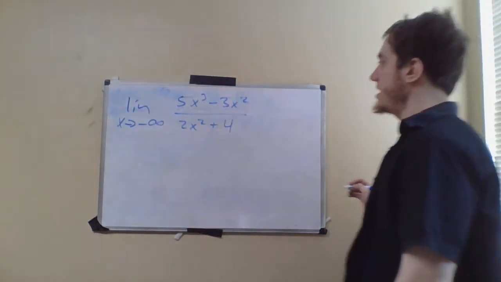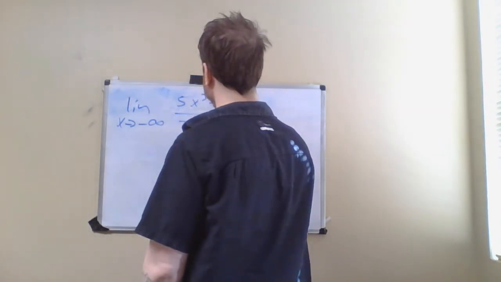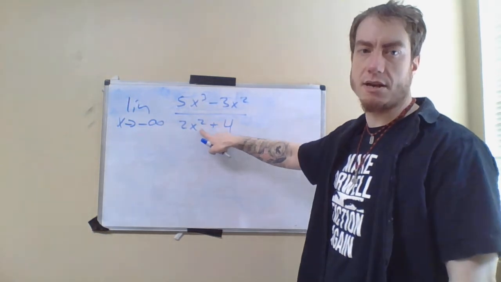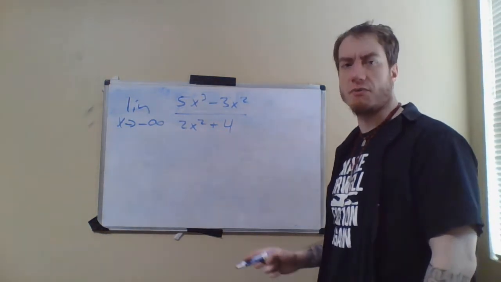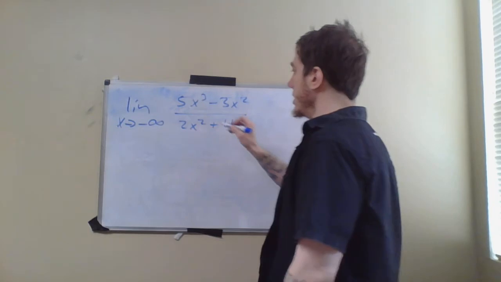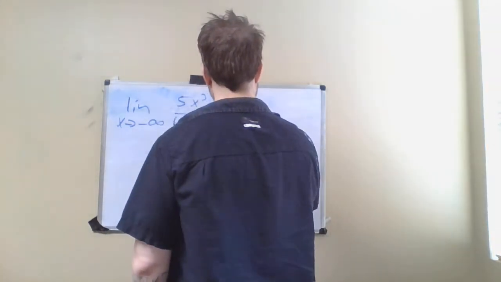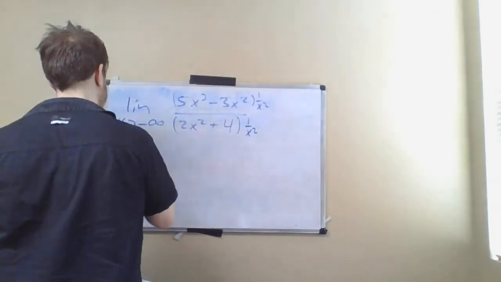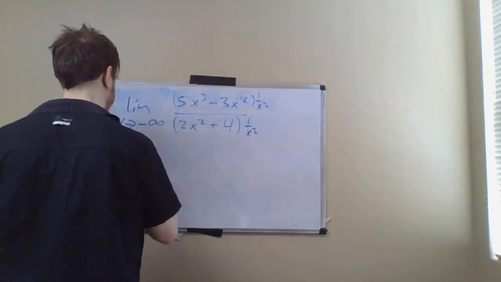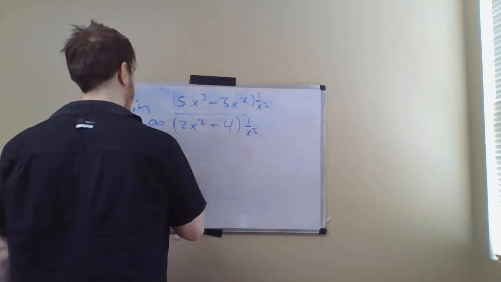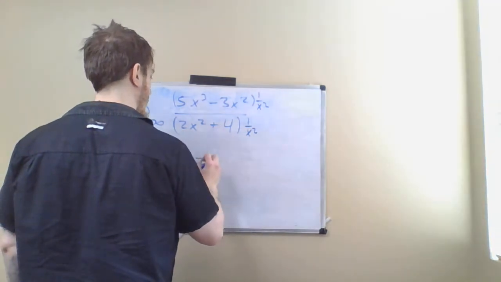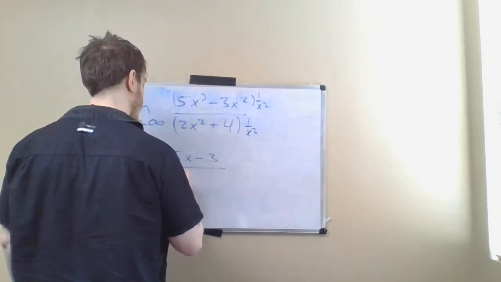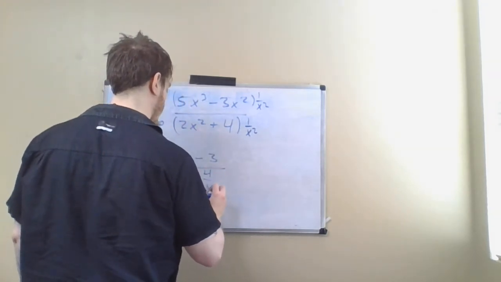Well, what's going to happen is I can multiply everything. I don't want to actually multiply by the largest term here. I want to do the largest term in the denominator. I think I just did the largest term before, but usually you just want to do the one in the denominator. If I multiply everything by 1 over x squared, what I'm going to get here is the limit as x approaches negative infinity. Then I'm going to have 5x minus 3 divided by 2 plus 4 over x squared.